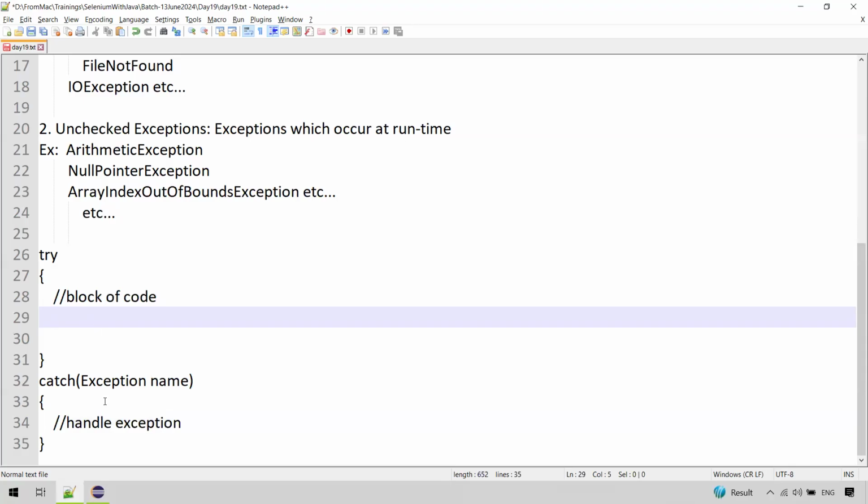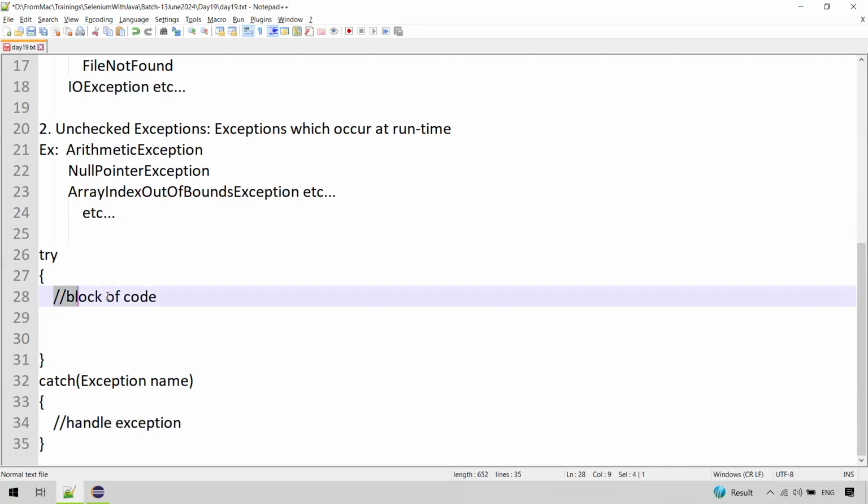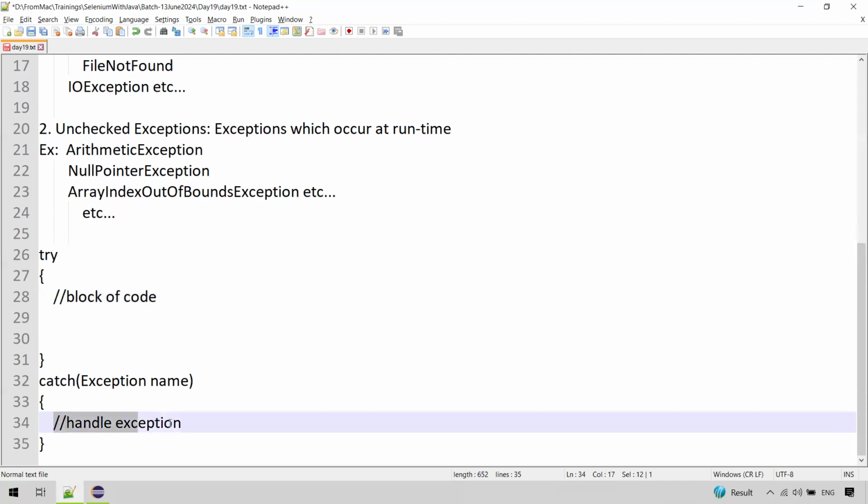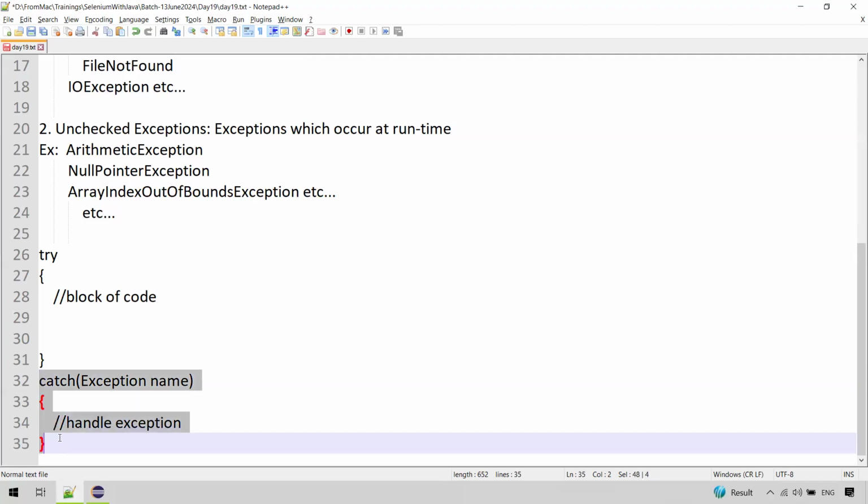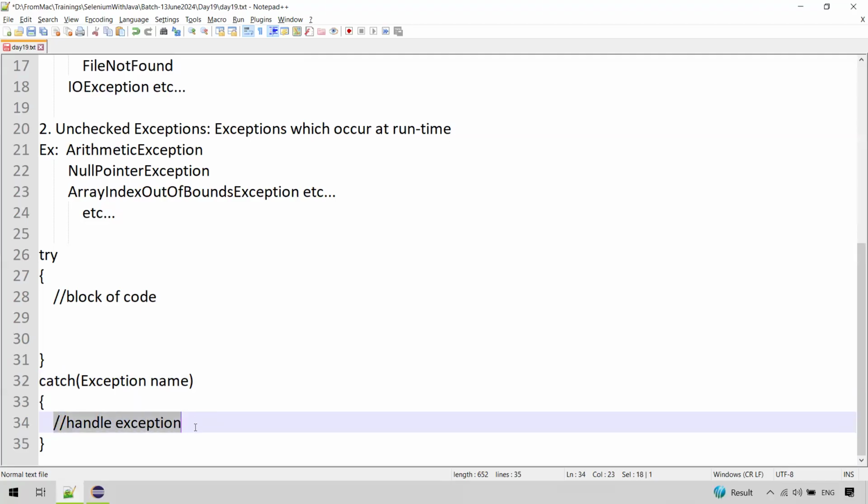We know we were able to catch this exception. When we were writing the block of code, we saw an unexpected behavior, an exception occurred, and that has been caught in the catch block. So we still have a choice to interrupt the program, as per our control now. It's based on how we handle this exception. We are in the catch block, and it's up to us how we handle this exception. We can write some piece of code here to handle it in the catch block. So this is how we can handle the exceptions.